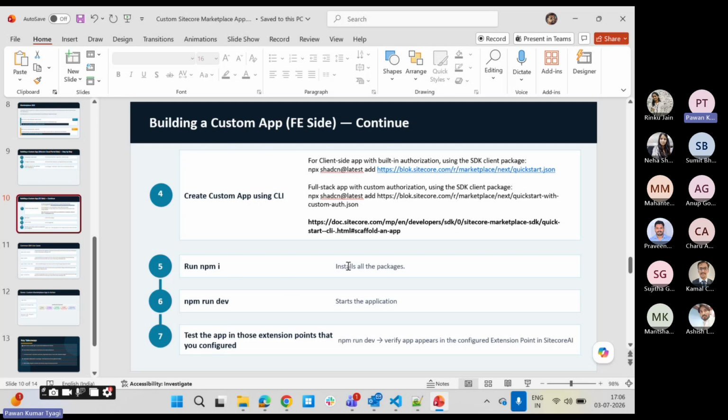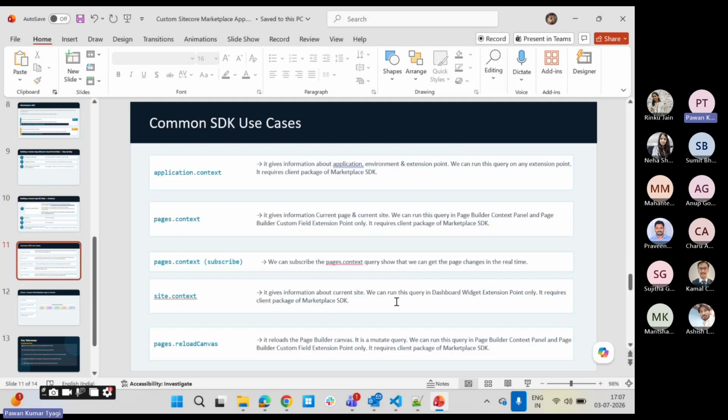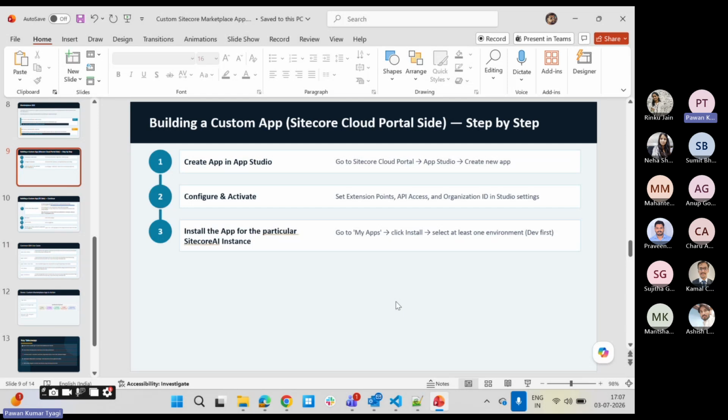After that, you need to add some dependencies based on the requirement. Then you need to run npm run dev. Based on that, your application would be running, and it would handshake with Sitecore. Then it will give you 200. It means that your application is working fine, and it perfectly handshakes with your Sitecore.